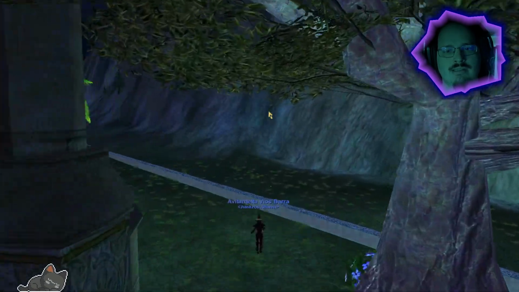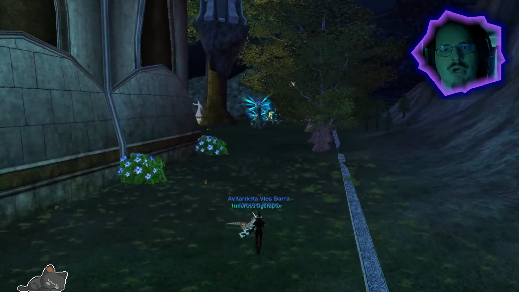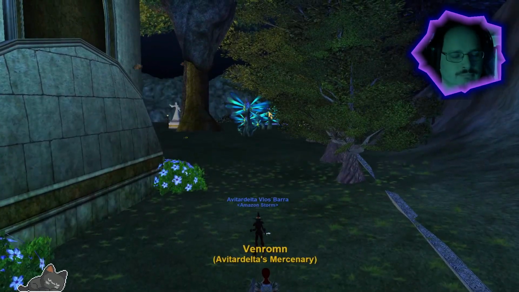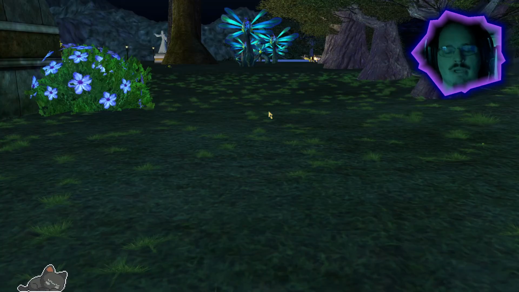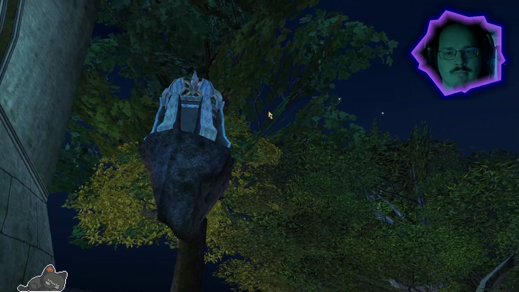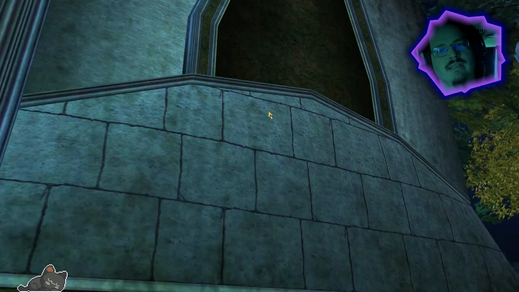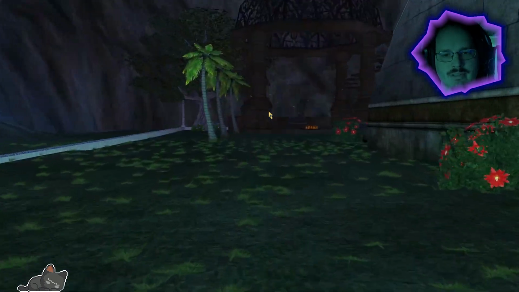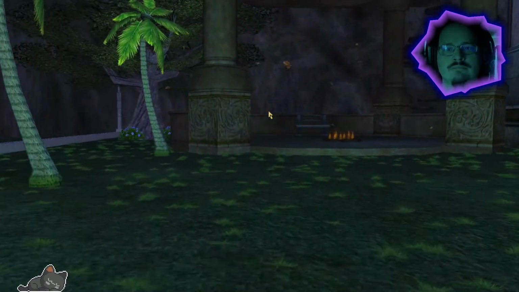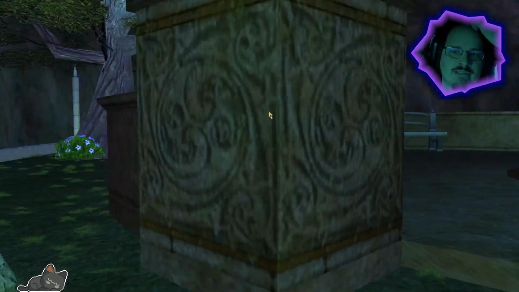Here is a nice Gazebo Arbola. We'll go up there momentarily. Oh, come on. So there are different trees that I guess I was excited about placing. So let's go look at this Arbola. Got a nice little fire pit, some benches.